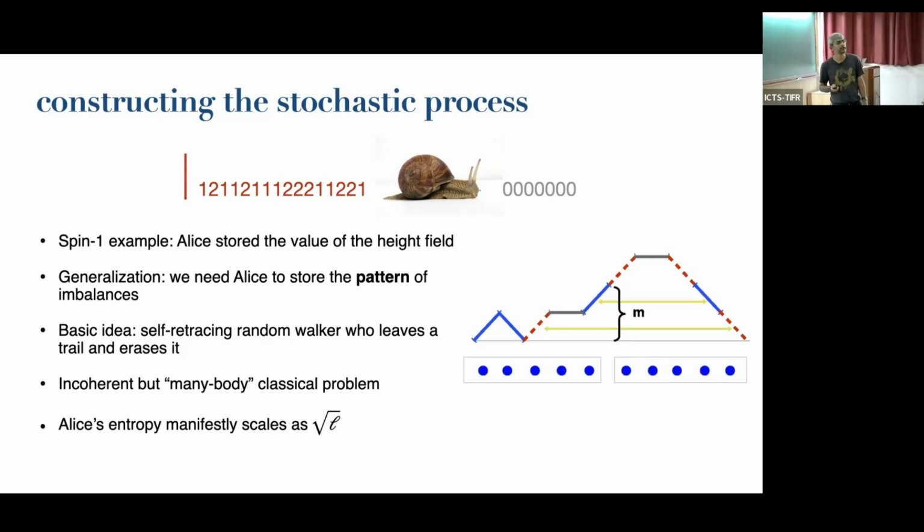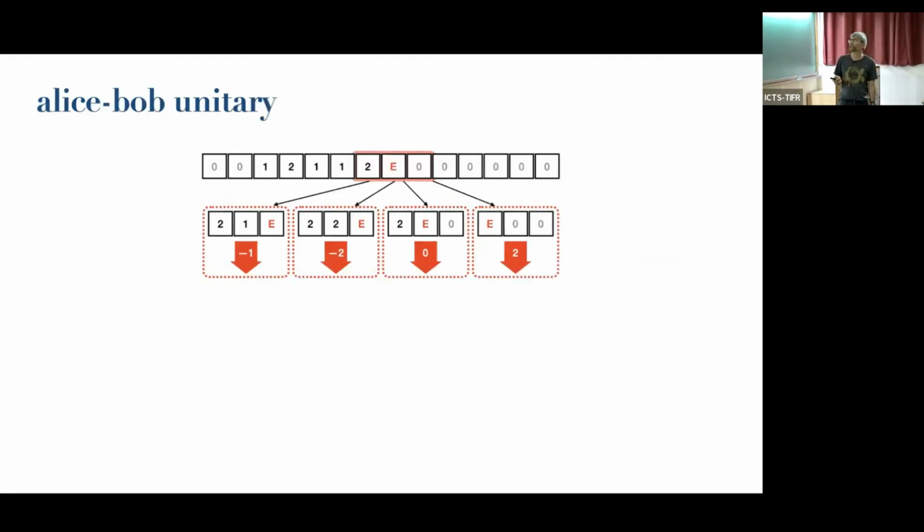as it goes. And so the upshot of all of this, oh yes, I can also just turn the crank again and write this out as a unitary dynamics on a chain. But now in order to do this, I need a little more complexity on the chain. I need a few more symbols because I need to make sure that Alice's system is actually holding the memory of the random walk that happened up to this point.